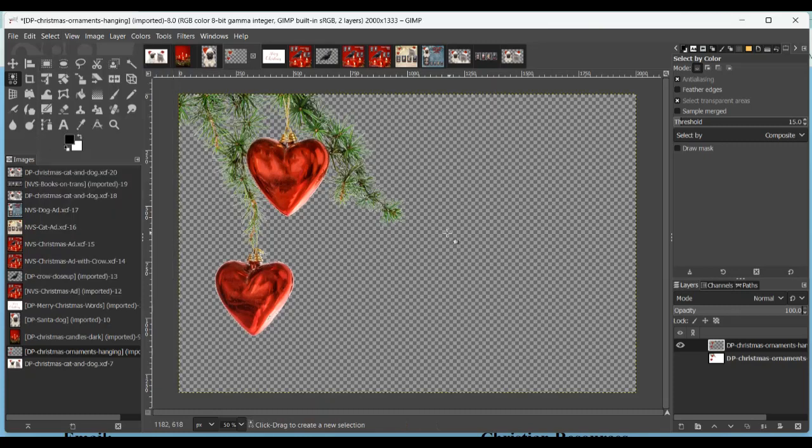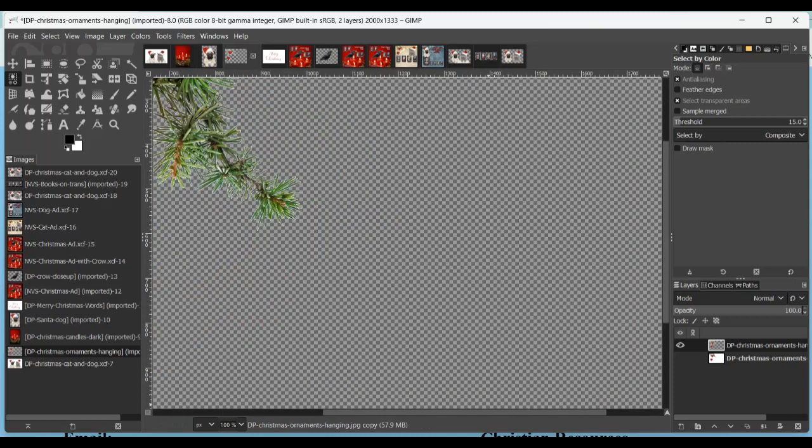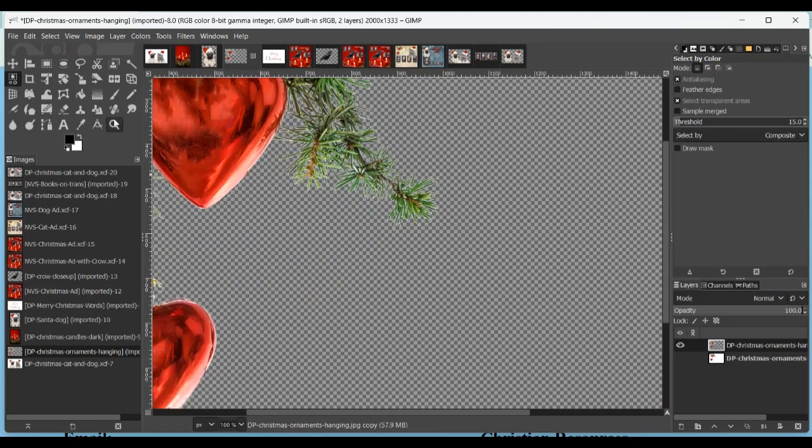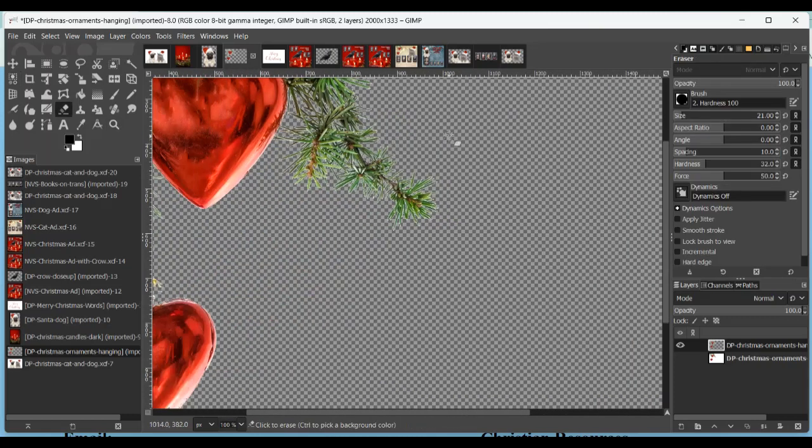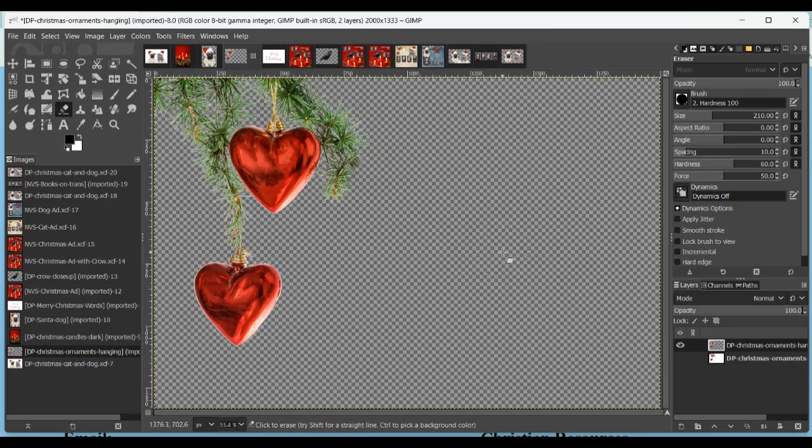Okay, so as I said earlier, I didn't like this branch going too far off to the side. So what I just did was come in here with my eraser, and let's make this a little bit bigger here, and I'm going to make this a harder brush also, and just erased some of this here. There you go. And that changed the shape of the branch.